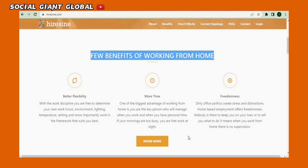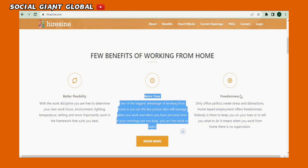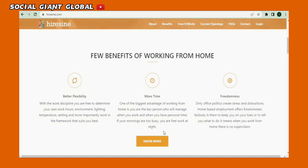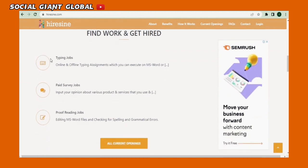Right here on the main page, HireSign provides online work-from-home opportunities. This is a completely free service that is available globally and accepts a variety of payment options. As you can see, there are several online jobs that pay well. The following are examples of these jobs that you can do even if you have no experience.